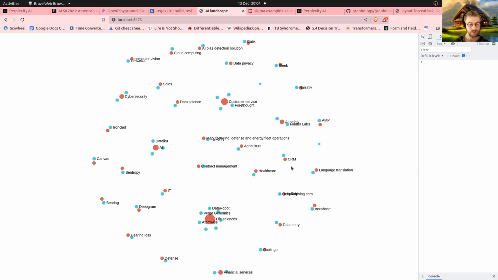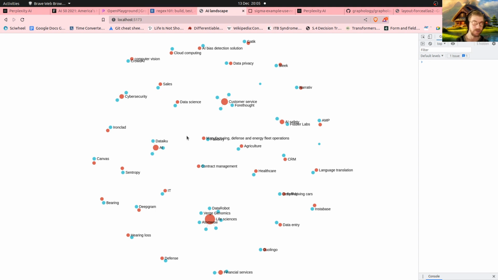Can imagine automating all of the steps I've done so far. Scrape websites for lists of companies. That's a part which I have done manually.